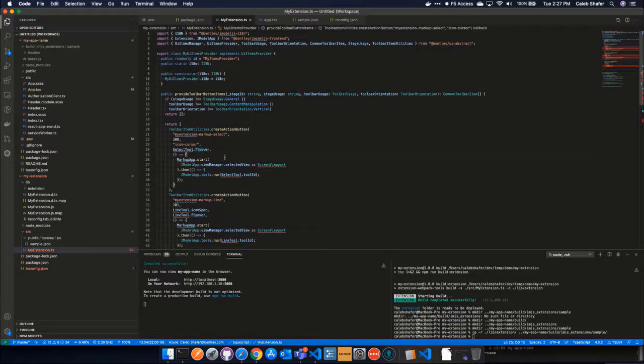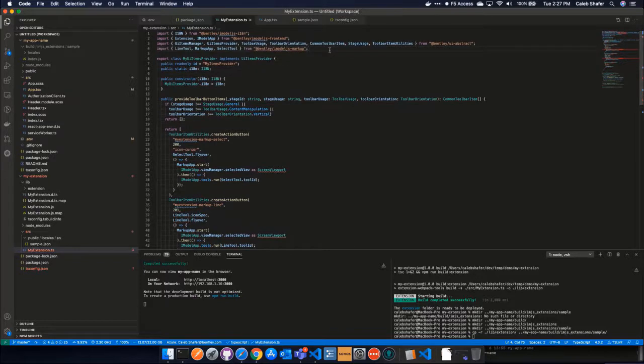Now to get rid of some of these squigglies here, we're going to import directly from the iModel.js markup package, which defines all of these tools and all of the setup needed for the markup itself.